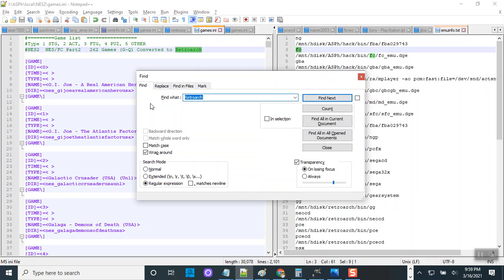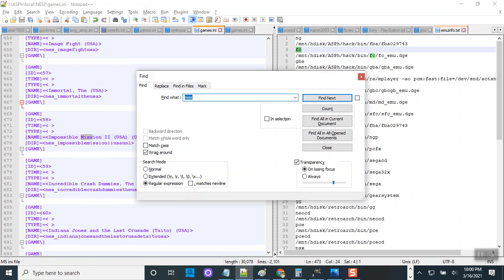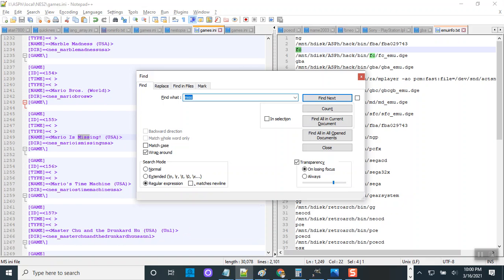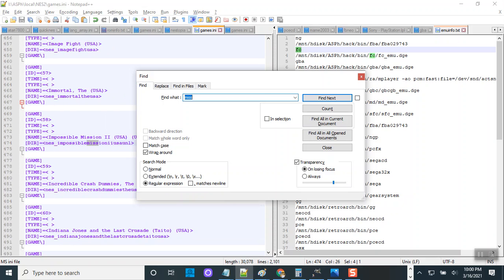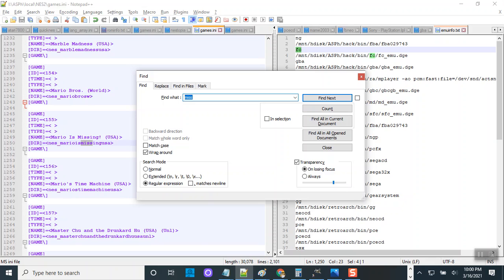Control F. Look for MISS. Mission Impossible. Mario is missing. No, I don't think Millipede is in NES. No, it's not. Okay.